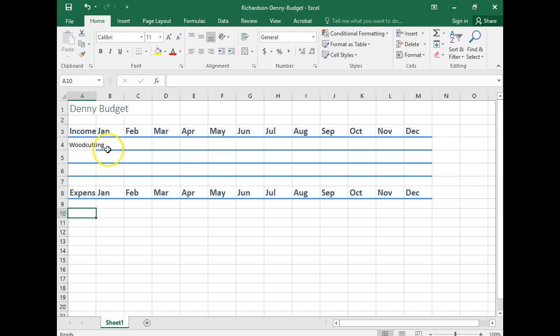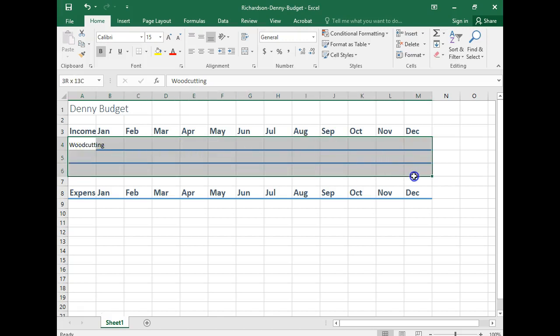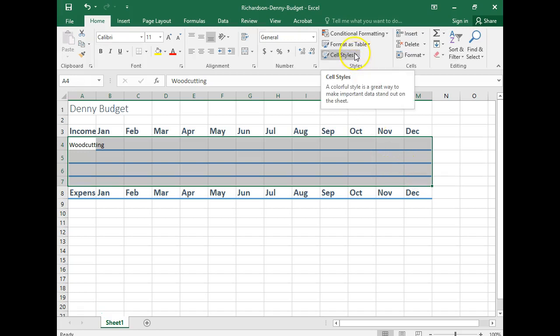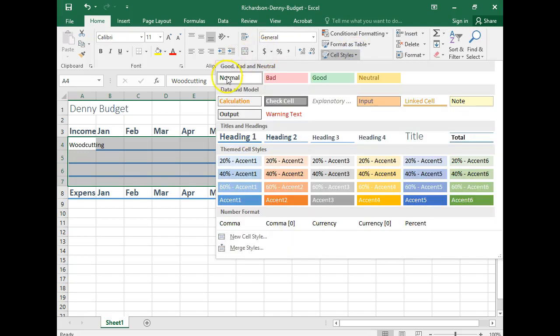Okay, so you can see a bunch of these lines showed up. These are from the heading 1 style. All right, so I want to remove those. So I'm going to go ahead and select all the way across down to M7. Select that whole thing, and I'm going to go back up into my cell styles and change it to normal.